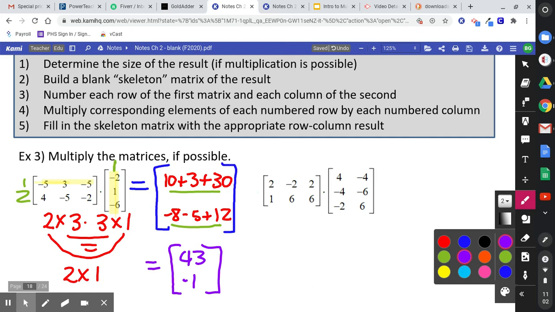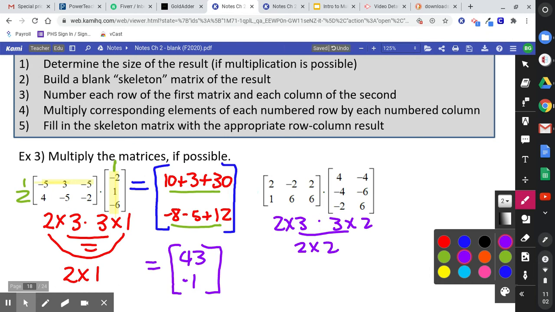That's how you multiply. You just do that over and over again, and you're going to run into problems when your eyes are going to go cross and you're going to get confused. Okay? So let's look at the next one. Talk about the size. We've got a 2 by 3 times a 3 by 2, which is going to result in a 2 by 2.